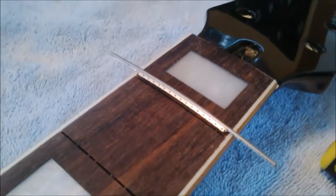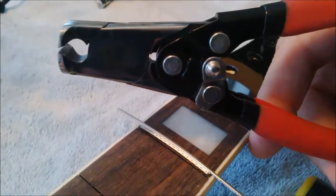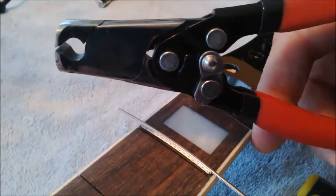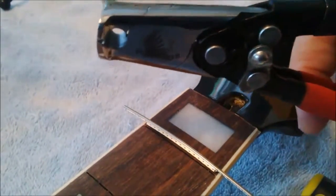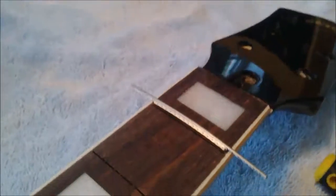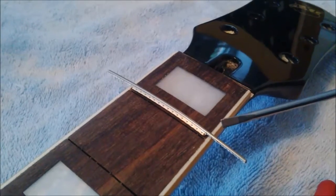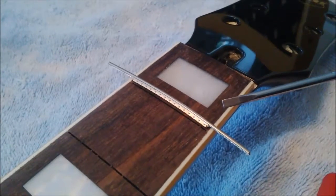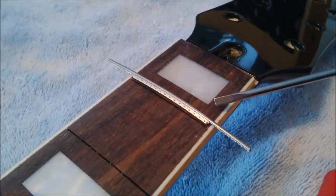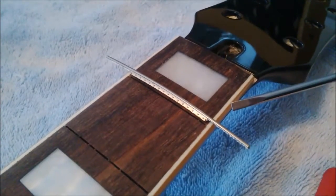The way I trimmed it was using these fret pliers, also referred to as fret nippers. You've got to take your time — it's bit by bit. You're not going to be able to take large chunks out. If you try to do that, you will bend the fret. The fret is easily bendable, so you have to keep that in mind. So now I'm going to get the camera set up and press this first fret in, then press the first few frets in and film it so you get the idea.